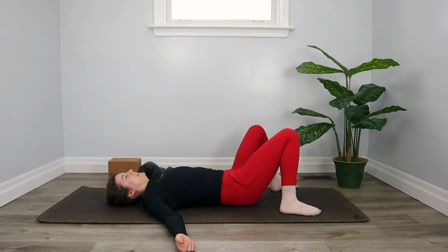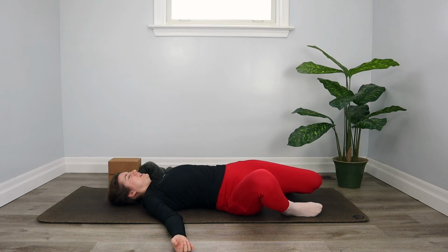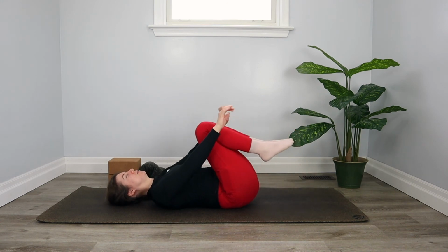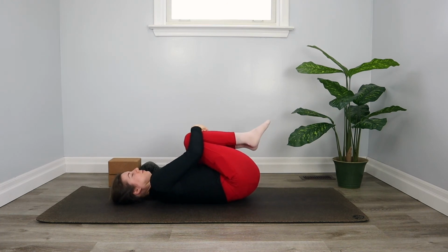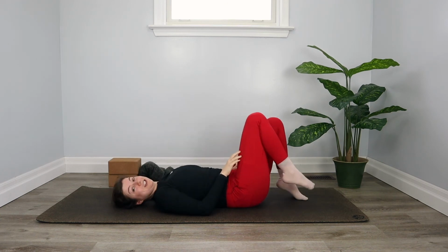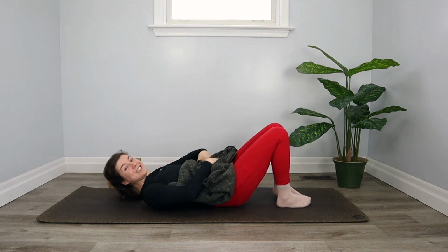Now, if you have any last little bits of tension you need to get out of your body, or if you're craving a certain stretch or pose, feel free to do that now. We want our body to feel really spacious and loose before we come into our final relaxation. And then when you are ready, you can set yourself up in your most comfortable Shavasana pose. So if you do want to put on that blanket or do whatever you need to do to get really cozy.